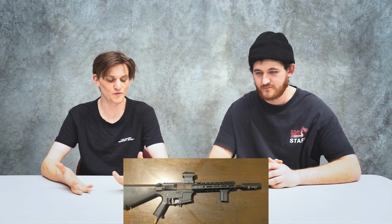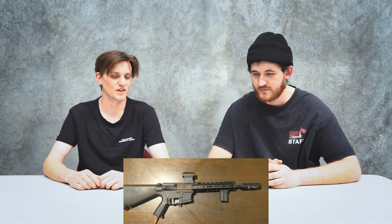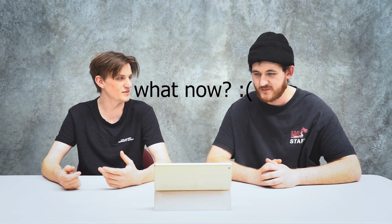It's got a charging handle. Very clearly an indoor Speedsoft build, right? Yep. Okay. Oh yeah, the L96. Dragon Ball L96 takes the cake, 100%. Best build of the day.